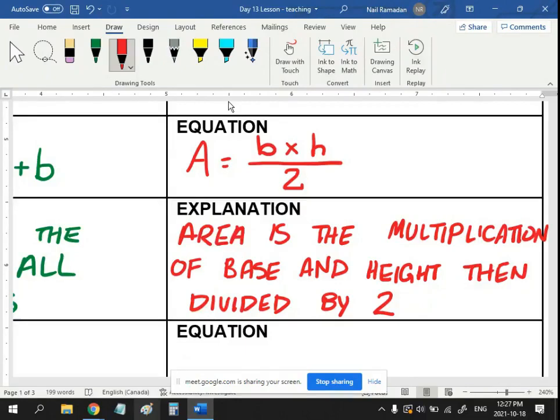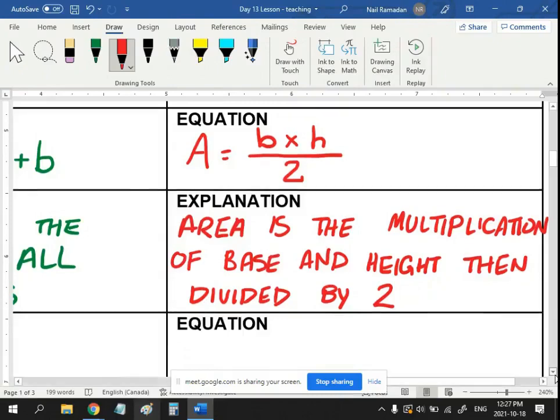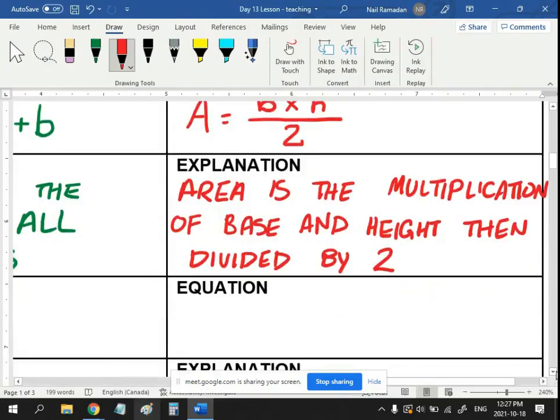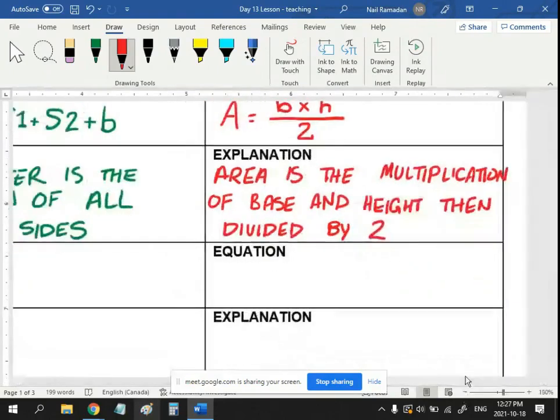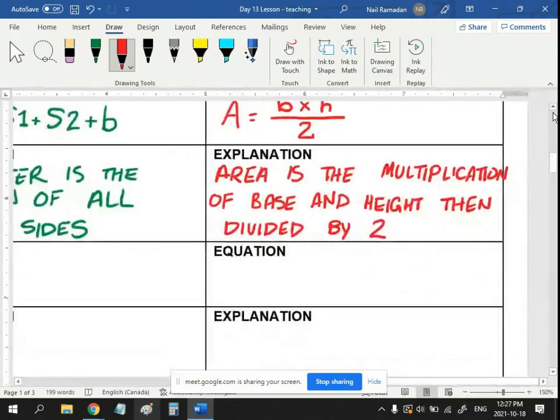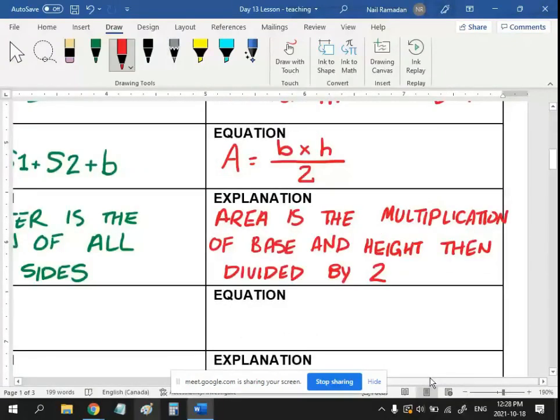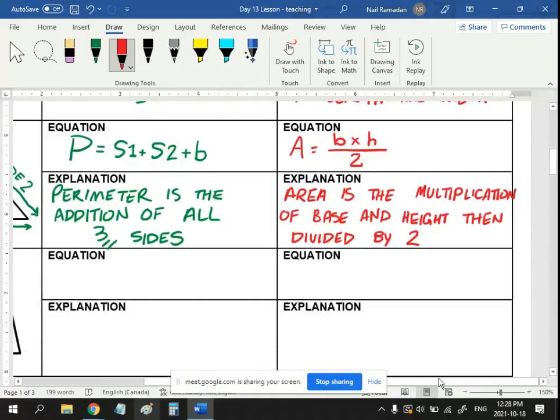Okay? So now we are done with 2 shapes. We are done with the rectangle, and then we are done with the triangle. Can someone read the name of the third shape? Trapezoid. Okay. If anyone is still copying, here's the whole thing. Please make sure you have it in your notes. You guys have it copied all? All right.